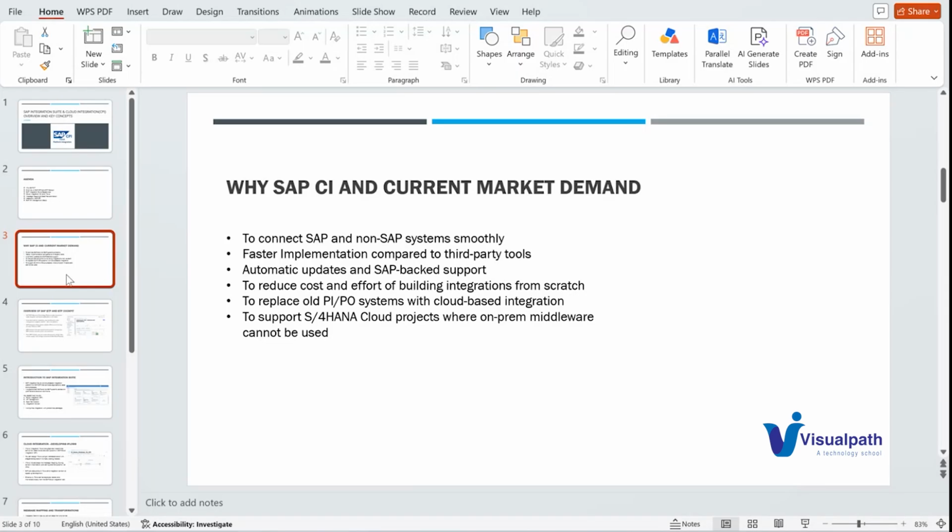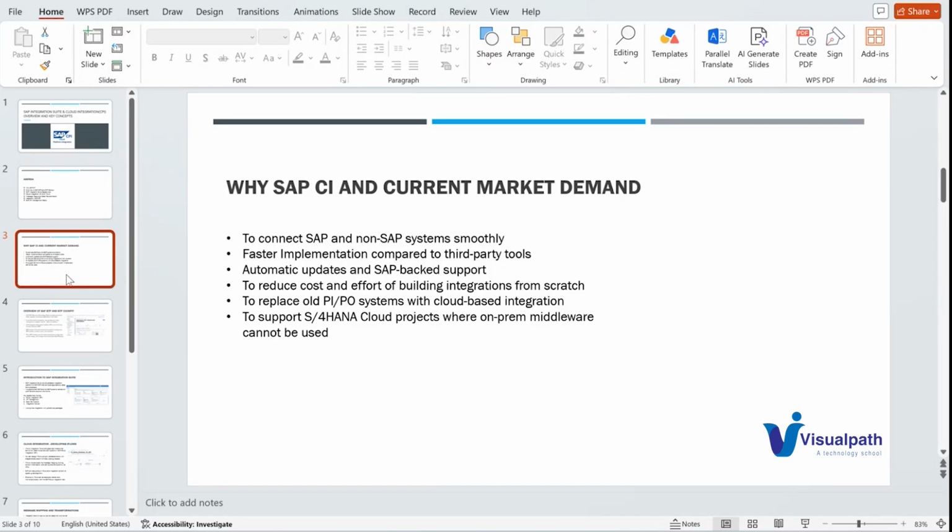We have SAP support; if there is any issue, we can reach out to SAP. And we know SAP is a global one, and everyone is using it. Even if we shift to another company, they will also use the same technology, CPI as a SaaS solution. So once we learn CI, even when we shift to another company, we can leverage it.